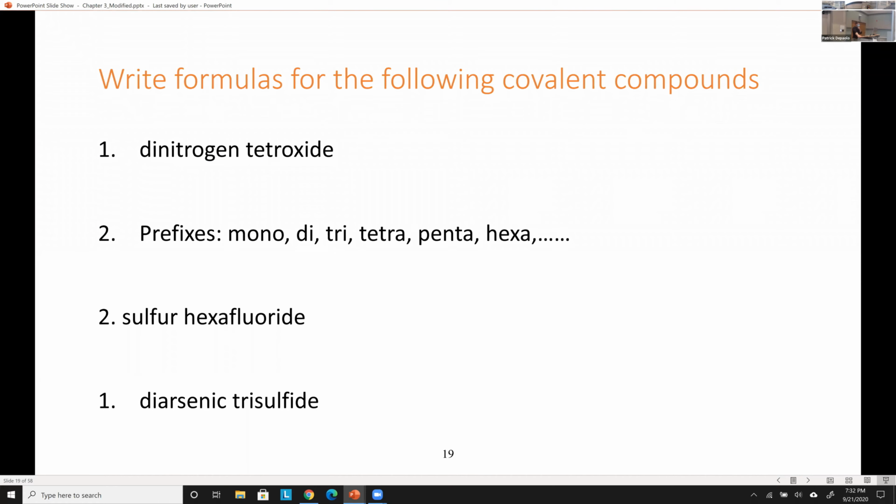Okay. So here's some more practice. Write the formulas for the following ionic or covalent compounds. Sorry. So dinitrogen tetroxide. We didn't go over the exact prefixes yet. We just talked about mono and di and tri maybe, but they're right there for you in number 2. It says mono, di, tri, tetra, penta, hexa, and so forth. So the only one that might be unique is tetra. Tetra means 4, kind of like Tetris, because every block is like 4.